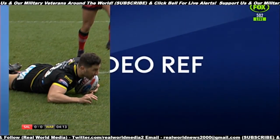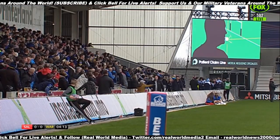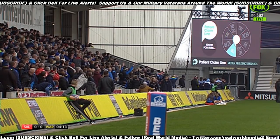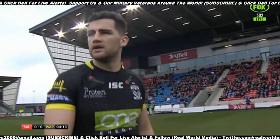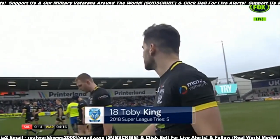So Toby King, 6th start in a row at centre. This will be his 5th try in the last 6 matches now. That's why Ryan Atkins finds himself on the bench. The try is confirmed. Warrington off to a good start. Just over 4 minutes on the watch. Toby King gives them the lead of 4-0.